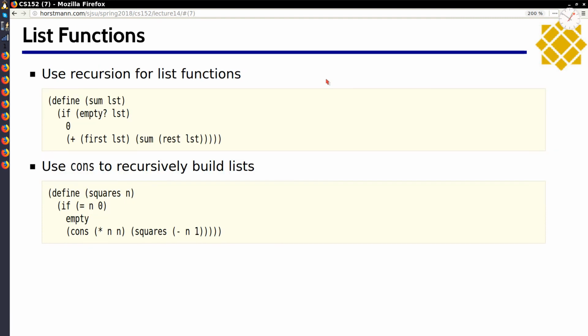So here you get generic list functions. We had exactly the same slide with Scala a few weeks ago, where we have a typical list function that sums up all of the elements of the list. So we were defining the function sum, whose single parameter is a list. If the list is empty, then the result is 0. Otherwise, it's the sum of the first element in the list and the sum of the rest of the list, followed by a whole bunch of parentheses.